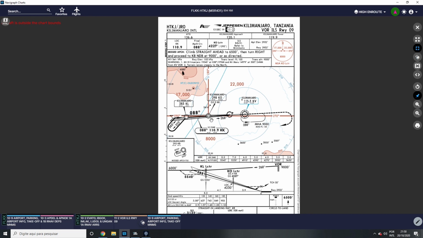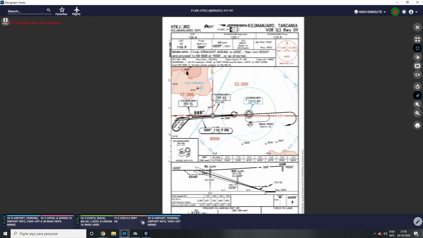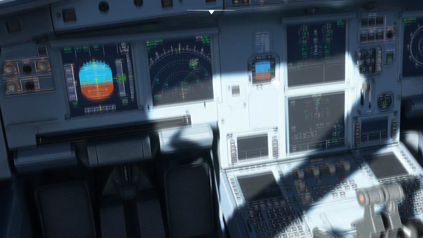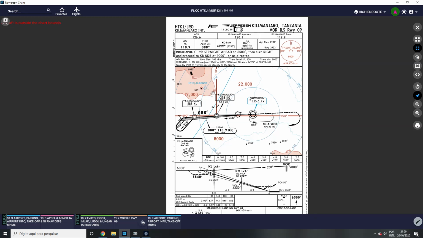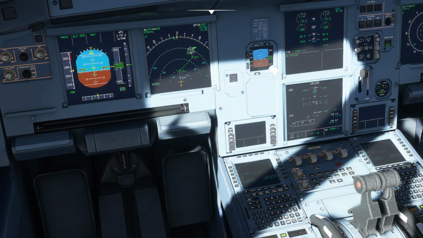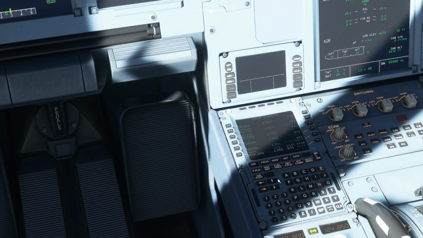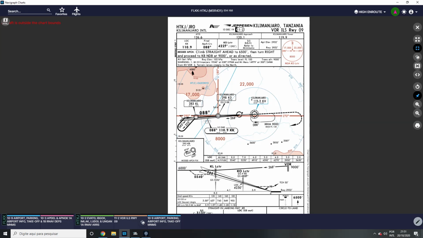Then we are going to Kilo Oscar on the glide slope on the localizer. We have here the 11-2 chart, localizer frequency 110.9, so we have 110.9. Of course, it's not always going to match what is in the simulator, but it's matching now. It's okay. Localizer 4227. Let's check. Yeah, we don't have it here. It's not working as well.